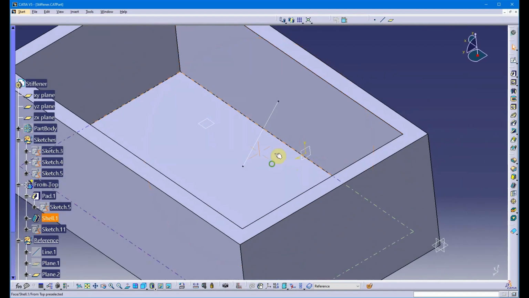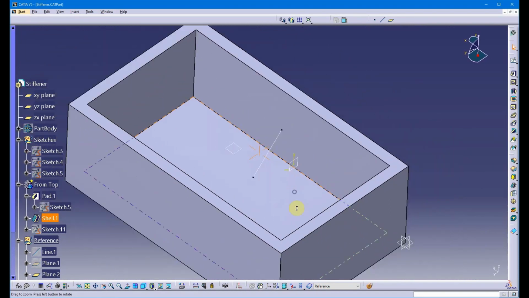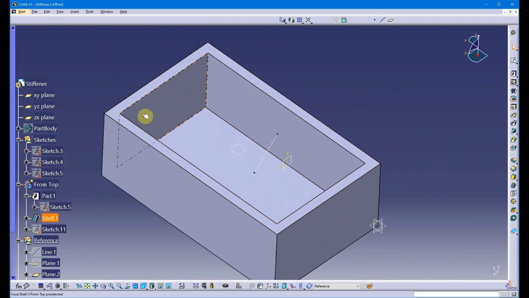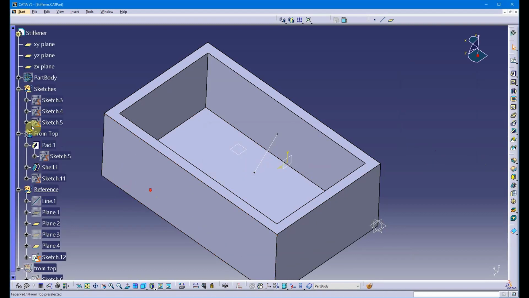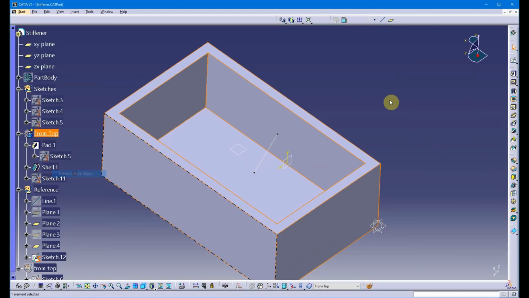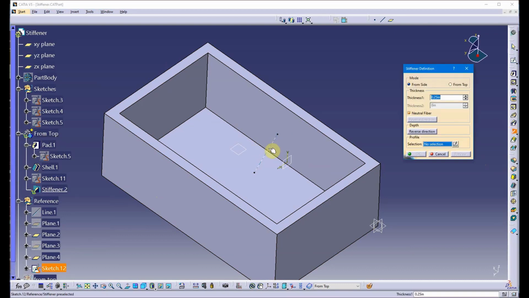And so this is a good example of a stiffener. So if I've got a thin wall plastic part here, and maybe I'm getting some forces in here that I want to control while remaining thin wall, a certain thickness, well, I can do a stiffener here. And I need to make sure I'm in the correct working body. So I can do a stiffener. This is going to be from the side.